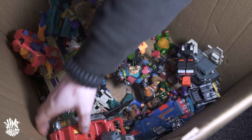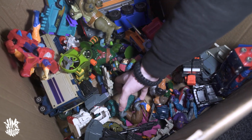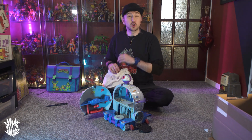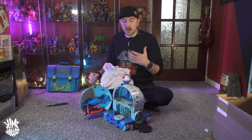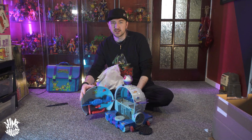He gave me a bunch of his old 80s toys, and in there was a bunch of Ninja Turtles and a lot of stuff that I didn't have, some stuff that I've had before and then sold and kind of regretted, so it was really nice to have them back. So I'm going to get some of that stuff out as well. There were loads of Ninja Turtles in the box that he gave me, lots of your classic stuff, lots of the classic characters and things. I put them all in a bag together basically, so I'll just spill them out and have a little look through them and see what'll look good set up with this Technodrome.